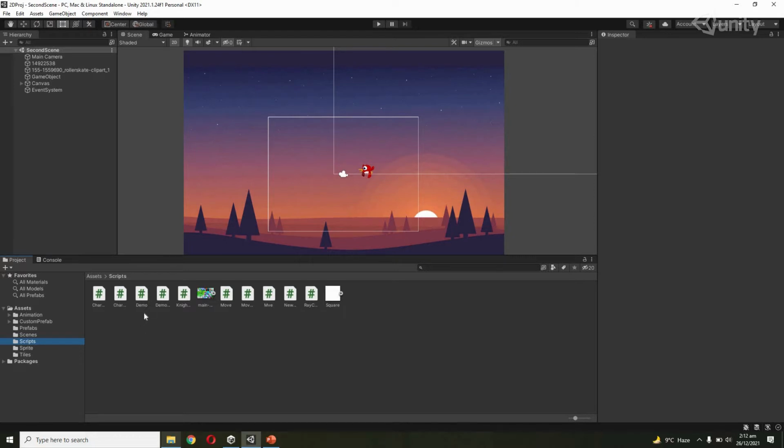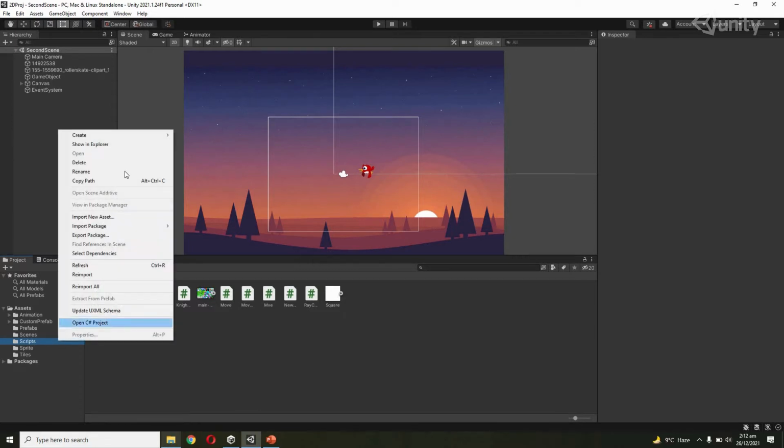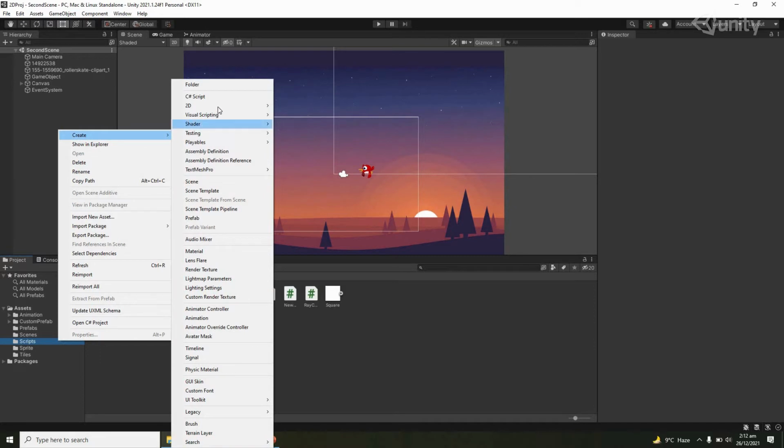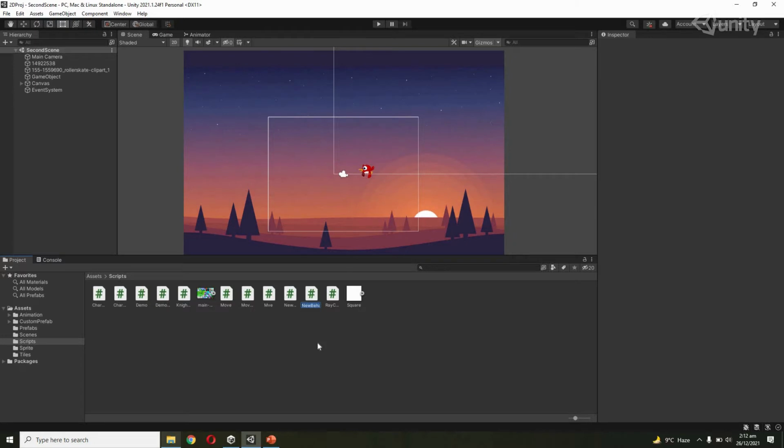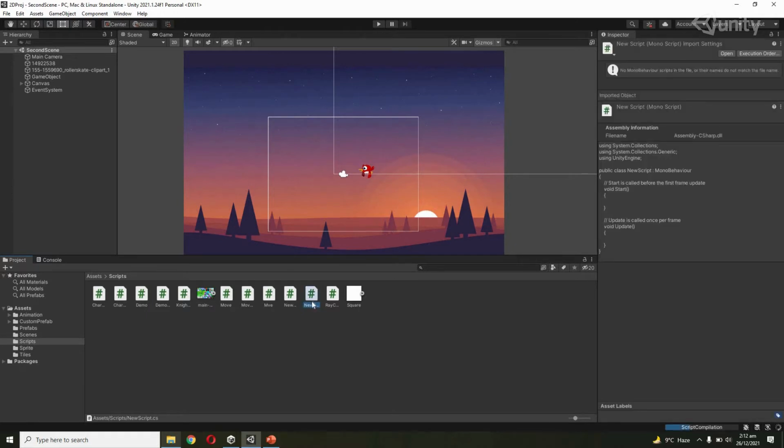First of all, you should create a folder named Script where you can add all the scripts in your game. Next, to create a script, right click on the folder, go to Create, and then create a C# script. It is going to give it the name NewBehaviourScript. Just change it to the name you want, so I will name it NewScript. This is now a script file in Unity, which is in C#.